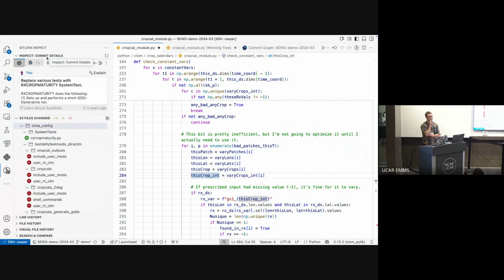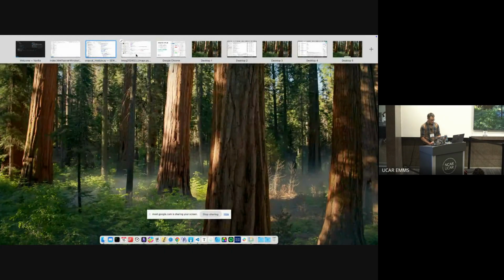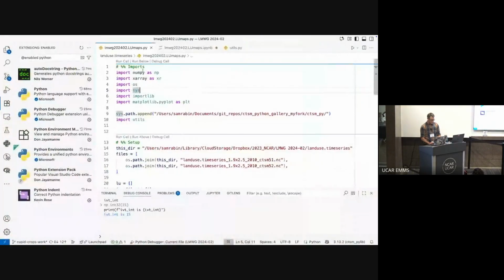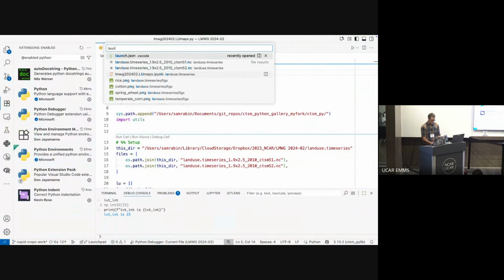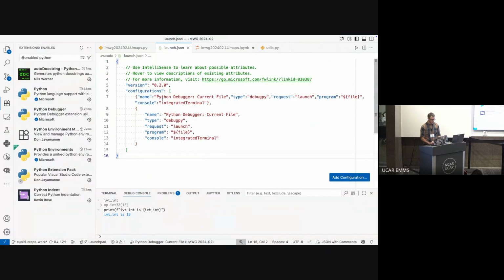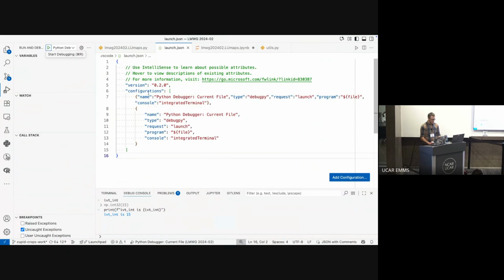Yeah. You can run PyTest, right? And there's this button for testing, right? Yeah, exactly. So yeah, launch.json, this is where I set up the Python debugger. When I say run Python debugger here, it just launches the current file and runs it in the terminal.